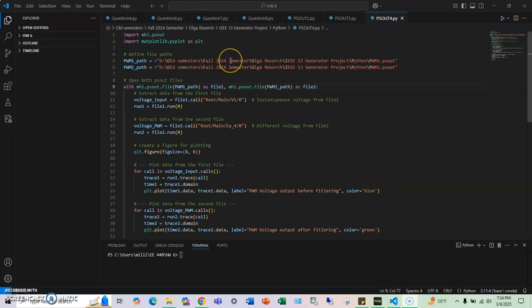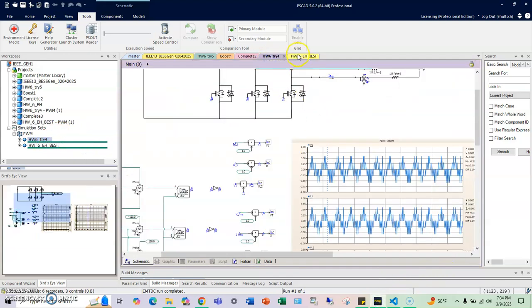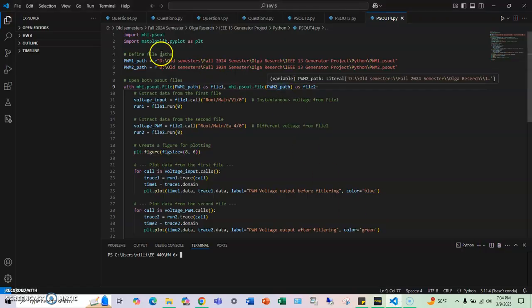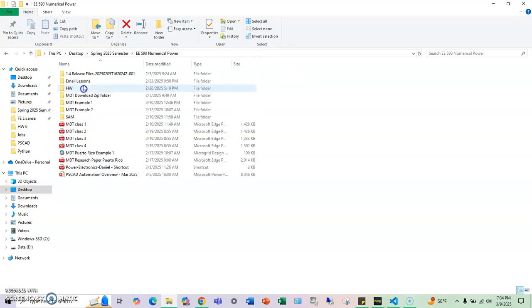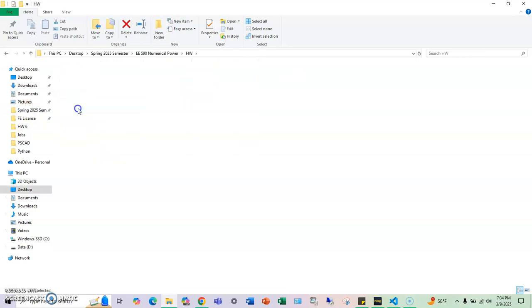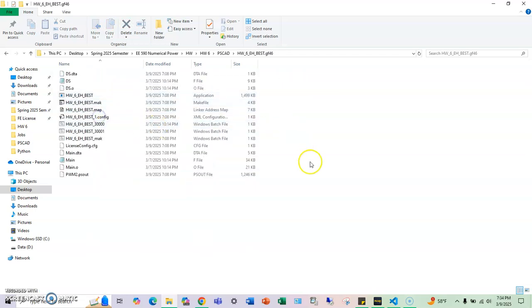Alright. Now let's go back to the Python code. So, assuming your simulation sets run without errors, you can verify by making sure that both projects ran. You go to your Python, and what I like to do is get the psout files from the folders. I think we went last time on how, for example, let's say that my project lives in this folder. So, for example, your psout files will be, for example, here. It will save on these little subfolders.